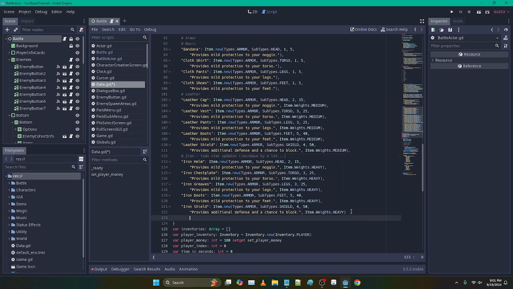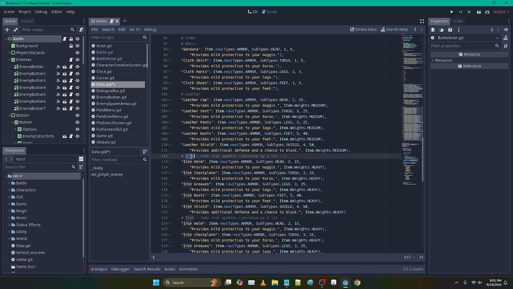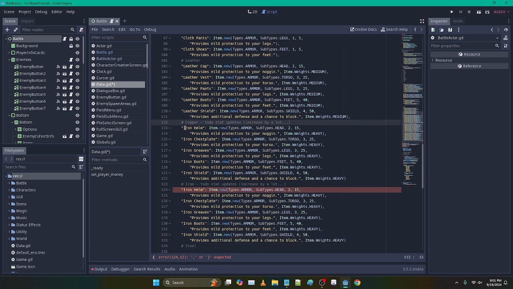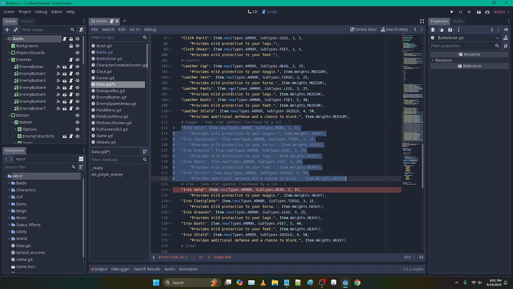We might have like steel. We might even do maybe like bronze. Bronze is softer, right? Maybe copper. And we'll comment that out for now.